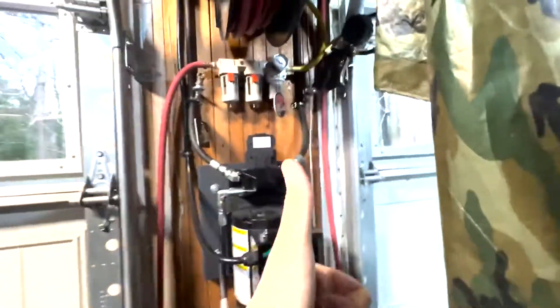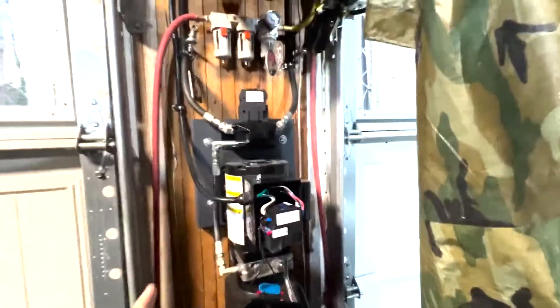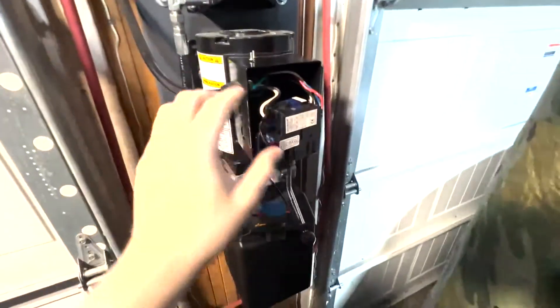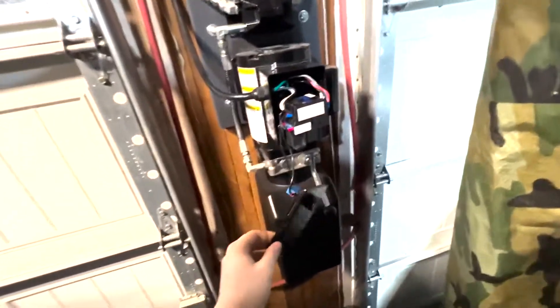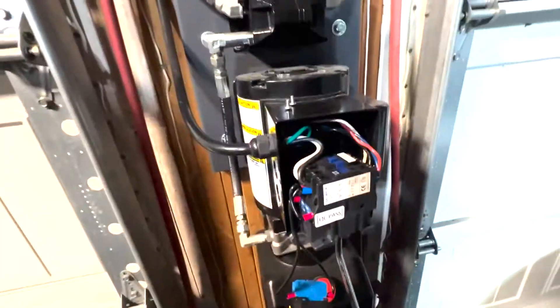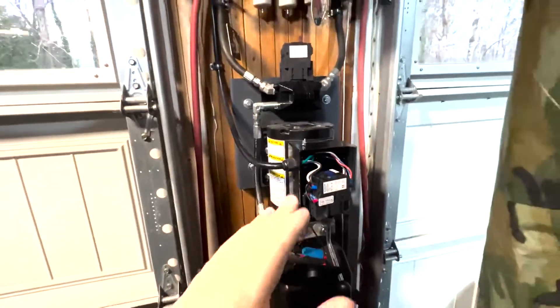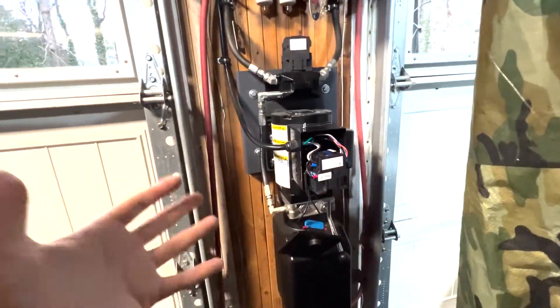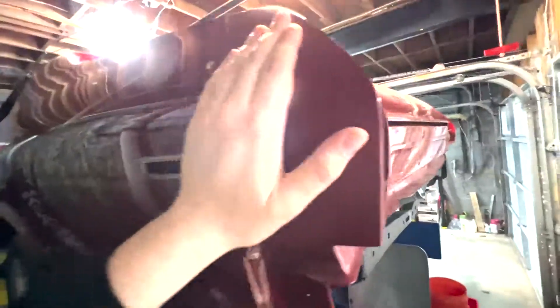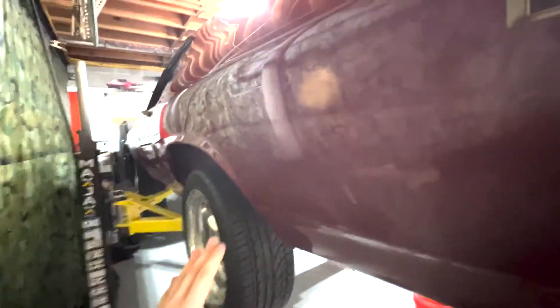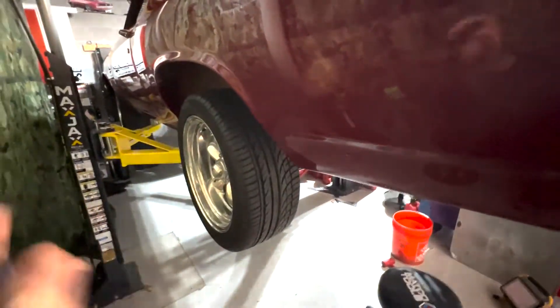You just need to make sure you are unplugged from power, whether it be your breaker or just quick disconnect it from up here, or both. Both is probably more secure, but as long as you know you're disconnected from power. But anyways, guys, if you have any questions, feel free to leave them down in the comments. Anyways, guys, hope this video helped you out. If it did, leave a like down below and subscribe, and I will have future content hopefully either on the 69 Chevelle or finally back on the Camaro. We'll see. Anyways, take care, guys. Stay safe. I'll talk to you guys later.